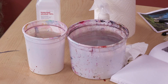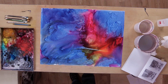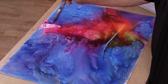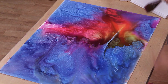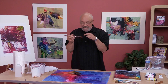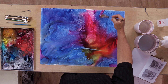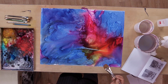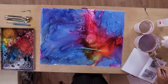We're going to start lifting the lights. To do that you have to reactivate the paint, so here I am putting this paint back into solution. I've really not lifted much, and you would wonder: why is that shape appearing lighter? Where did the paint go? Why is it a lighter value? The paint's here — this thirsty brush, even though it was loaded with water, picked up some of that paint, so we're just reactivating right now. You can see there's a rock, and you can see me look and refer to my sketchbook quite often. If I want that shape to be lighter, I can pound out that paint, touch paper towel, hit it again and again, and it will be lighter.